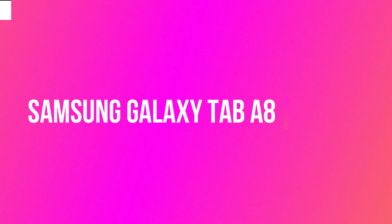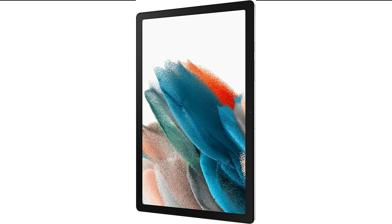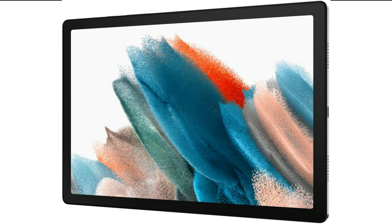Number 4: Samsung Galaxy Tab A8. Launched in December of the previous year, the Samsung Galaxy Tab A8 packs an impressive screen, performance, and power in a 10.5-inch tablet. It is powered by a Unisoc Tiger T618 octa-core 2GHz processor with 4GB of RAM. Internal storage goes up to 128GB with microSD card slot support for up to 1TB of extended storage. It's quite slim at only 6.9mm thickness, and features a 1920x1200 TFT display. If you want a mid-range tablet and budget is not a pressing problem, the Galaxy Tab A8 could be the perfect choice. Note that it doesn't come with S Pen or stylus support, which helps keep it affordable.